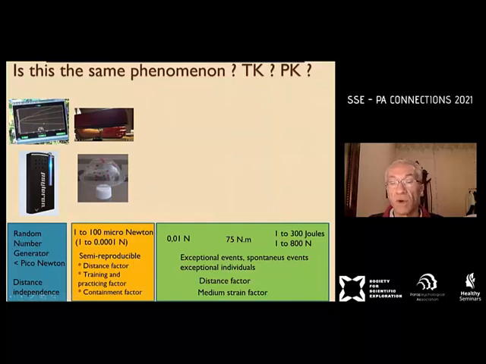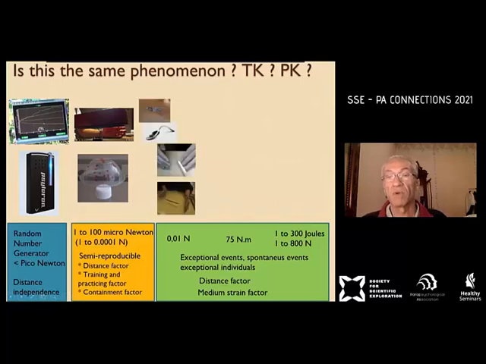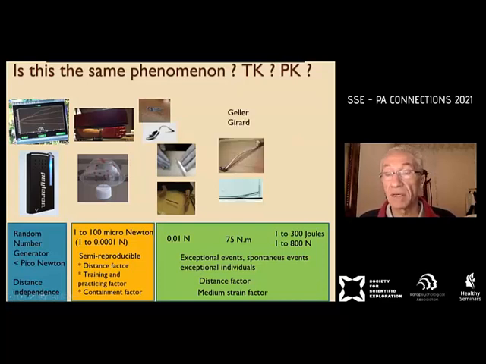And if we move up in energy, we have some kind of experiment where small objects are levitated. We are looking also at metal bending. And metal bending, if we look at some experiment which was done with Girard in France with the laboratory of Péchinet, they measured around 75 Newton meter, which is really big.